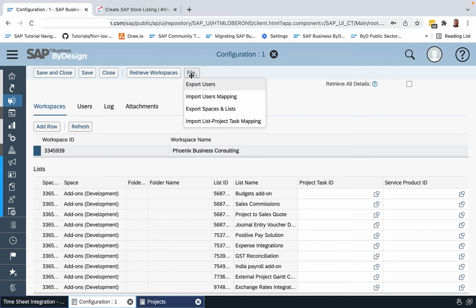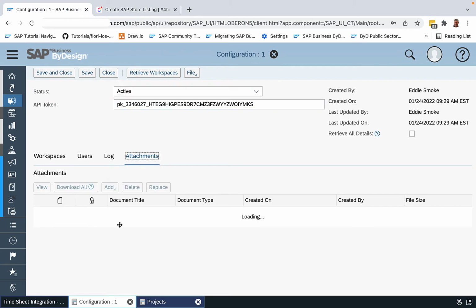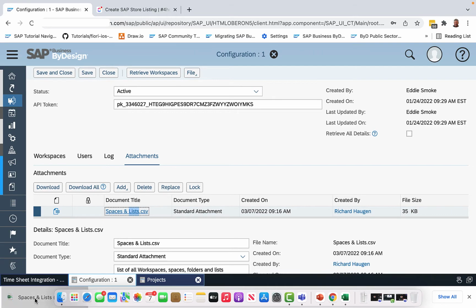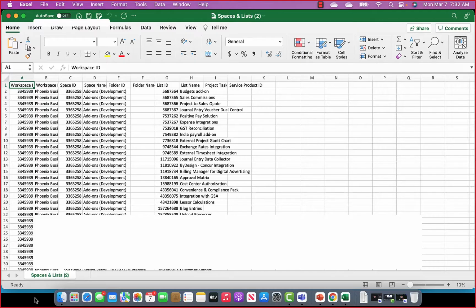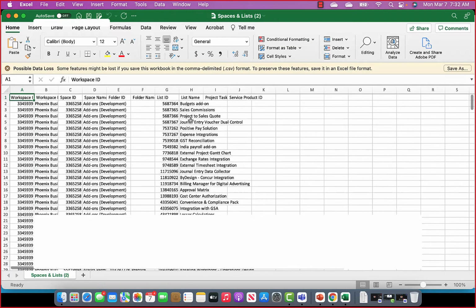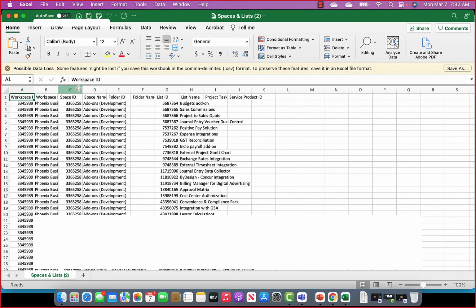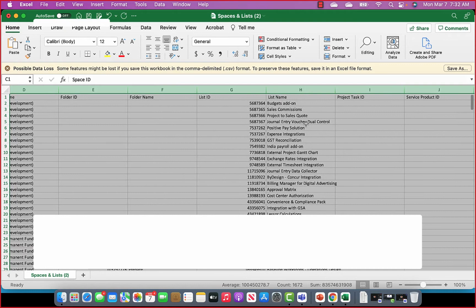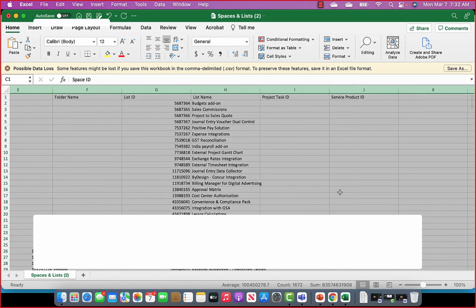So we actually have the ability to export the users and export the spaces and lists, which will then self-attach back here. The idea is we're going to take what might be a very substantial list of users and workspaces and let you quickly and efficiently map that to the SAP project task and project ID in the system.